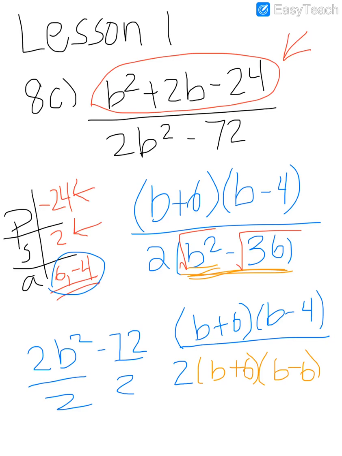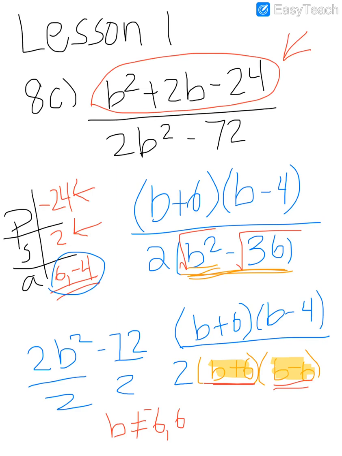Now what we could do is simplify, but what we should actually do before we simplify is look at these 2 factors to get our non-permissible values, okay? So from this factor, b plus 6 cannot be equal to 0. That non-permissible is b cannot be equal to negative 6. And this factor, b minus 6 cannot be equal to 0. That factor is b cannot be equal to positive 6, so when you solve for b, okay?